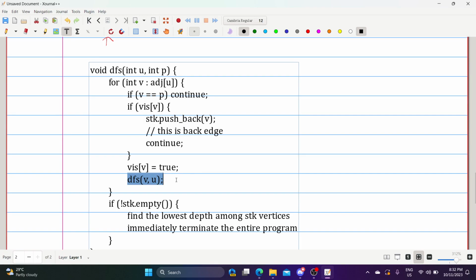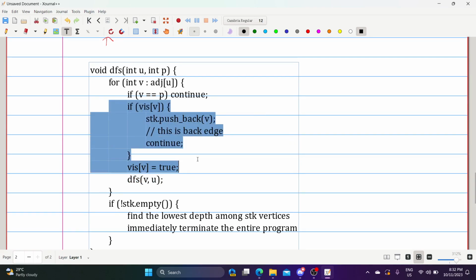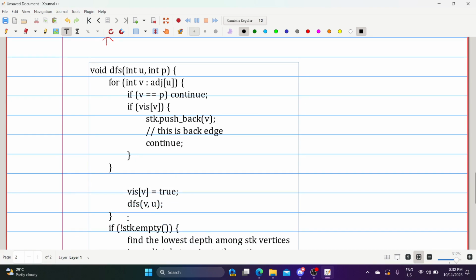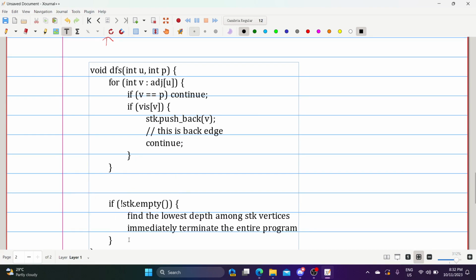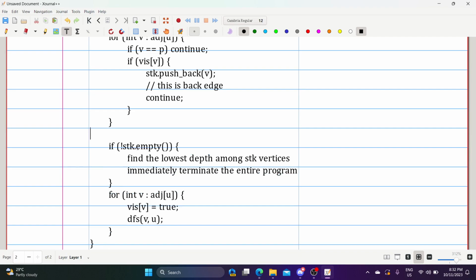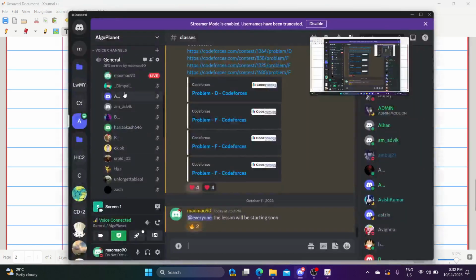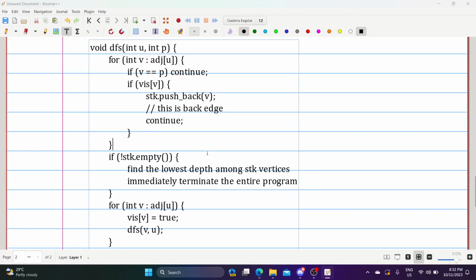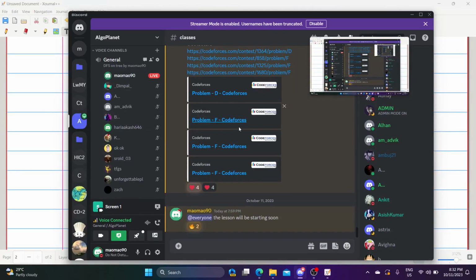And then you also want to stop the DFS. So in a sense, you want to do this first, and then use another for loop for this. It's only if the stack is empty that you continue to do the DFS. So you do a separate DFS for that. Do you understand what I'm saying? Yeah. Are there other questions?